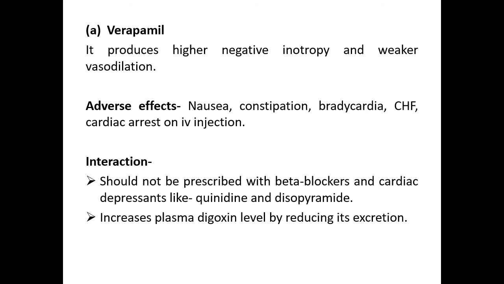There are some interactions for verapamil with beta blockers and cardiac depressants like quinidine and disopyramide. As I already said, in the myocardial system it produces severe depression of the myocardial activity. So it is contraindicated with beta blockers and cardiac depressants, and it also increases the plasma digoxin level by reducing its excretion, as we had seen in the cardiac glycosides class. So these drugs are contraindicated with verapamil.